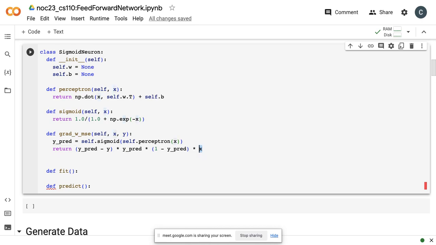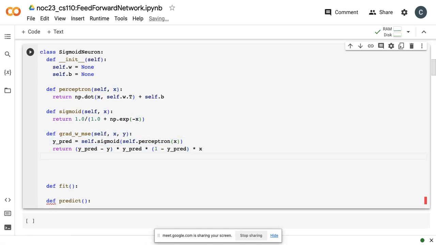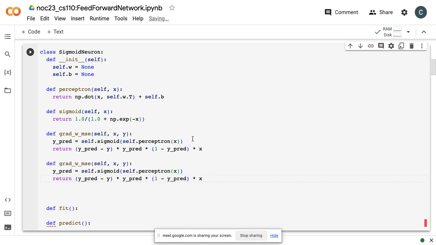If you're not able to understand this statement, please refer to the Sigmoid neuron learning algorithm, where it shows us how it updates the weight. Now, the same way, we have to write it for b as well. So let me copy the whole code, and we will put just grad b in this case.